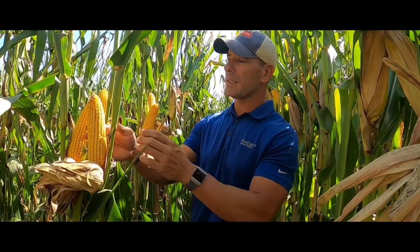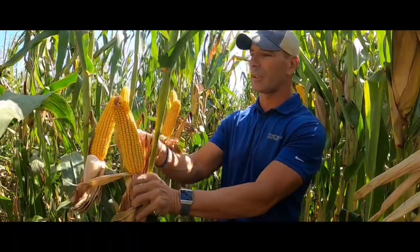Another key factor that I'm taking a look at when we're in the field or analyzing hybrids or performance is test weight and grain quality. A lot of people love to turn around in their combine grain tank and see this beautiful dark orange color, which usually signals fantastic grain quality, and it's going to weigh up. It's excellent test weight, okay? Easiest thing for me to tell you, the more it looks like popcorn, the better the test weight it's going to be. Take a look at this hybrid right here.